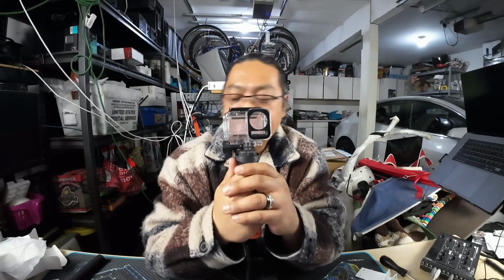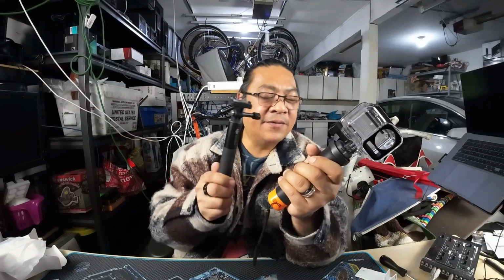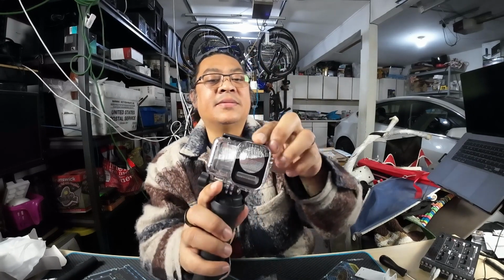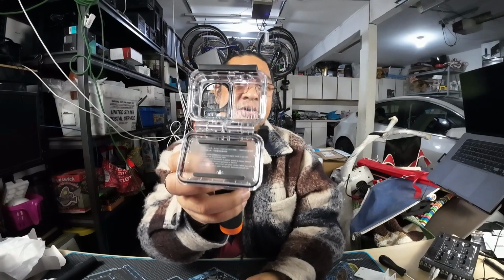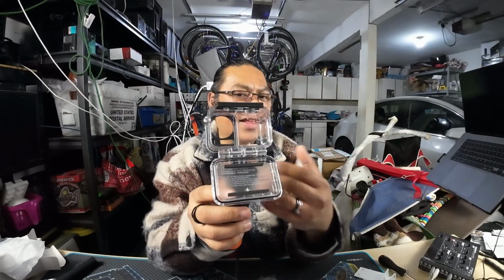All right, and so how do you put the camera in? I guess the downside here, I don't know if it's a downside, but right now the Osmo 3 comes with its own case, so how do you attach it to this? You'll have to take it out of that to put it into here, because it doesn't look like it's going to be compatible right away. So that snaps from the front, and then that loosens up, and then you can lift it. And there you go. So it'll be coming from the back, very similar, I think, to the regular case, except it comes from the back and then side. You can jiggle it in.